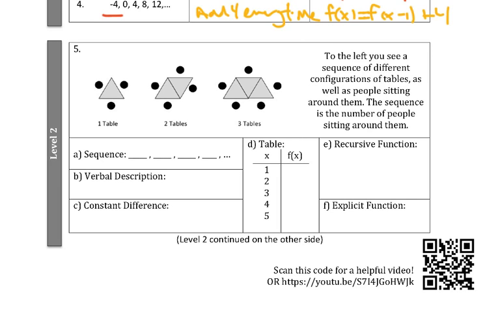So, hold on. Okay, so here we have a table. You can imagine this is like a Thanksgiving dinner or Christmas dinner or something like that. And our sequence is going to be the number of people around the table. So if we had one table, we would be able to fit 3 people. If we had 2 tables, we would be able to fit 4 people. With 3 tables, we'd be able to fit 5. And with 4 tables, I'm guessing we'd be able to fit 6. It seems like a reasonable guess to me.